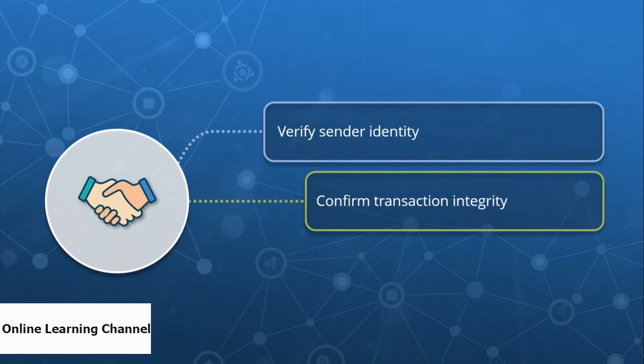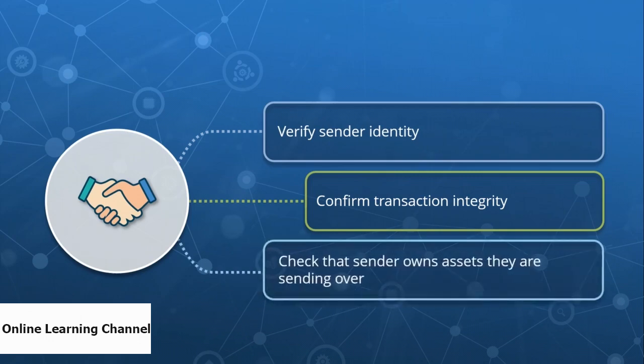And in addition to these two verification steps, there also needs to be a check to ensure that the transaction initiator does indeed possess the assets which they are transferring over in the transaction. This will also involve checking, for example, whether the transaction initiator has enough ether to pay for the transaction to go through completely. So every miner will have picked up their own subset of transactions from the transaction pool and then will verify every single transaction which they have picked up.